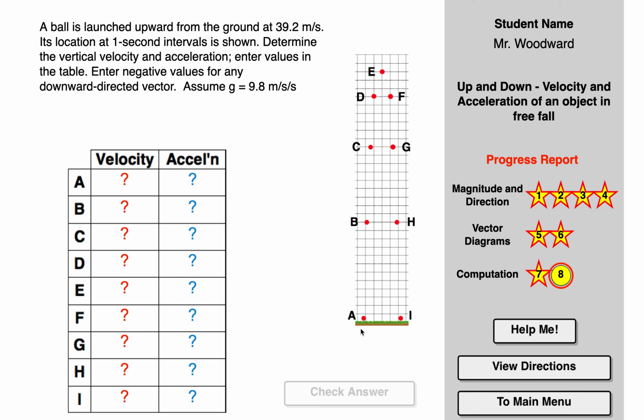And then it's going to ask me to do it once more, but now, it's in the air for one more moment in time. So the entire journey is actually 2 seconds longer. So again, starting at location E, that's where the velocity is 0. Falling after 1 second, after 2 seconds, after 3 seconds, after 4 seconds. And then location D is just 1 second before E. It's going to be going positive 9.8 there. I'm just filling out that symmetry, right? And then these are all negative 9.8.